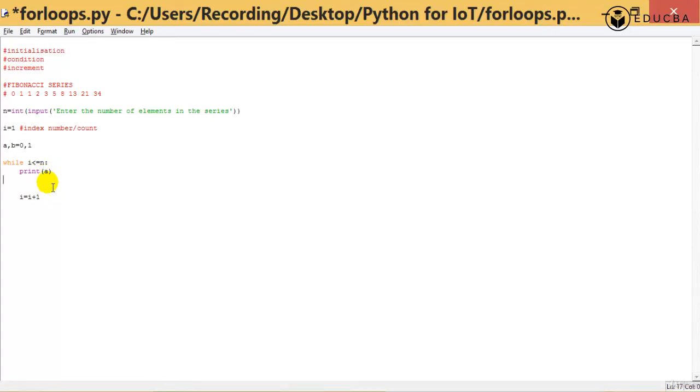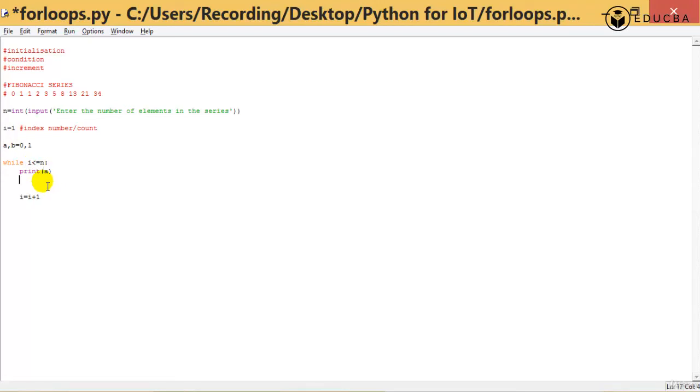What should that a be? That a should have been b. Are you able to understand? What was the old b? 1. I want that b to be a. And this b should be a new value, which is nothing but your initial a plus b addition. When I printed a initially, in the first time when i is equal to 1, when I'm printing the first element, it's saying print a, which is 0.